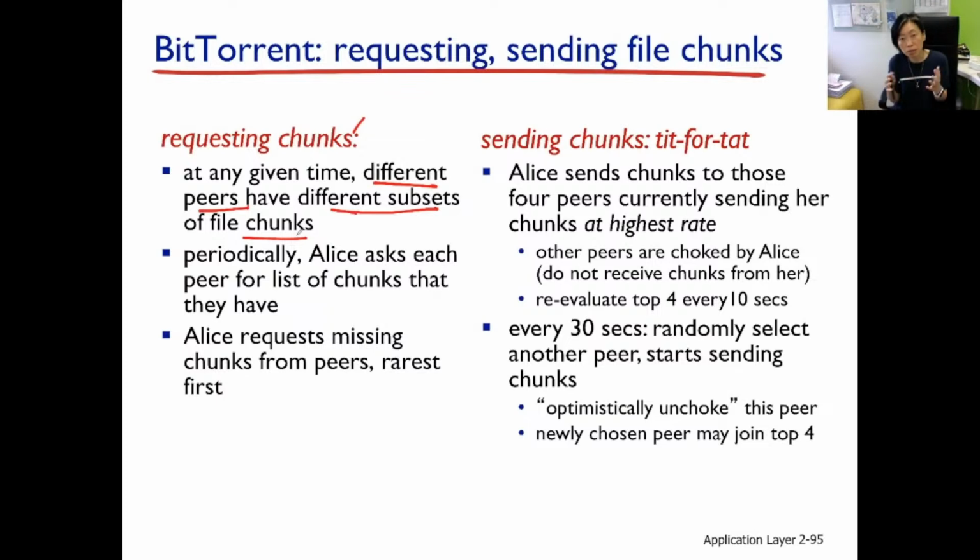Now, once the peer receives all these inventory check reports, the peer begins to count which chunk is the rarest in the P2P network. And the peer begins to download the rarest one that he has not downloaded yet. So that is the requesting strategy. Now, if you think a little bit more about it, why rarest first?